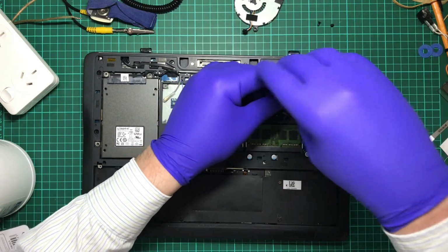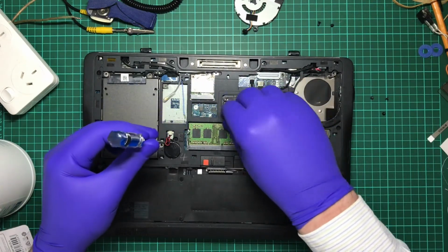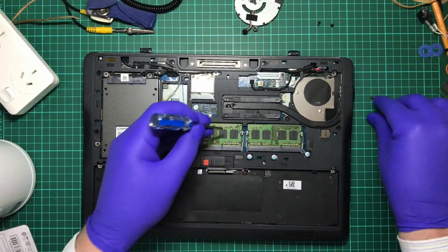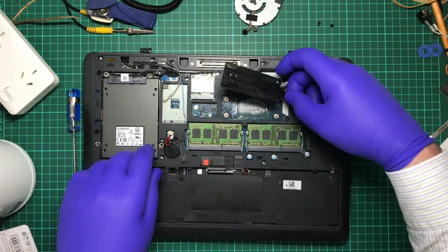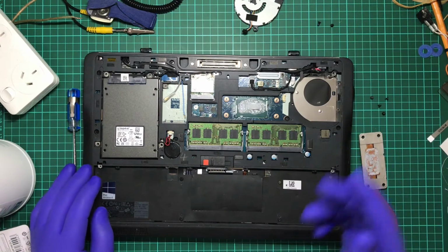Three. Four. Like that. Come on. There we go. Ooh, wow. Damn it. Okay, so that's something I was afraid of.